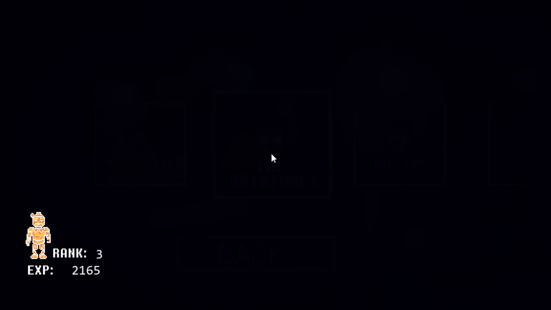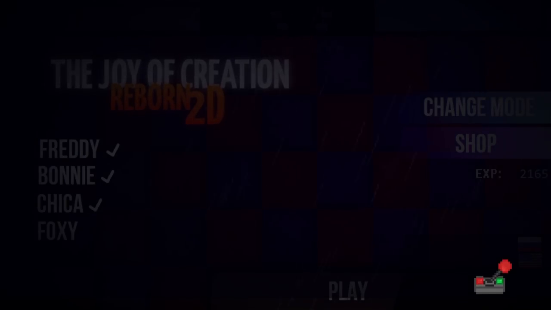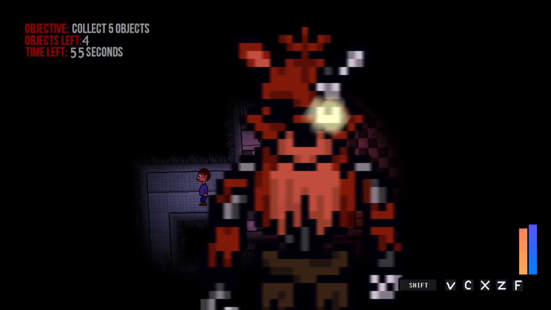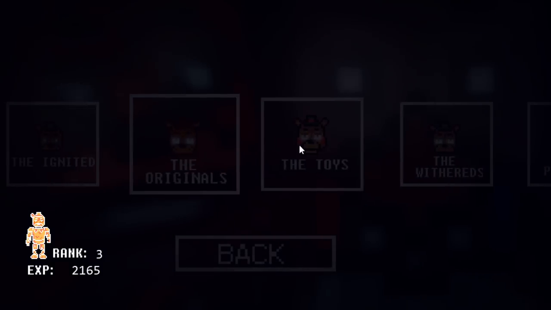Okay, I guess you gotta run and go through that portal. That's what you gotta do, I think. Just run and go through that portal. Oh my gosh. Okay. What?! I think he went back through it. What do you do in this situation? Oh my gosh. Okay. Withered Foxy. Play again.